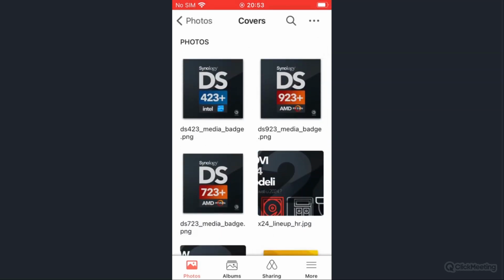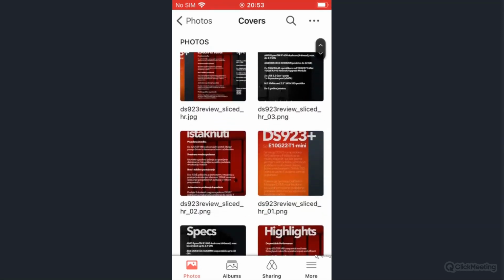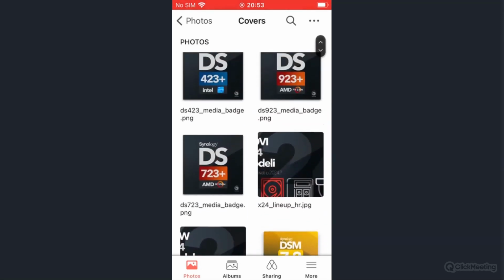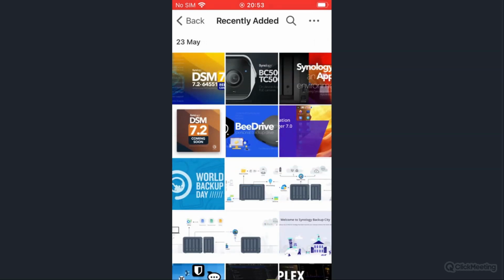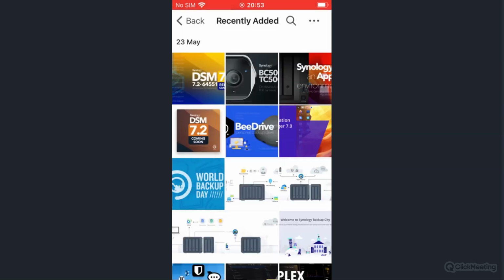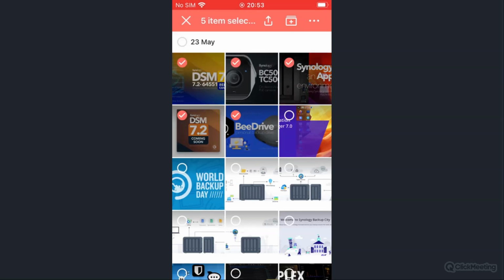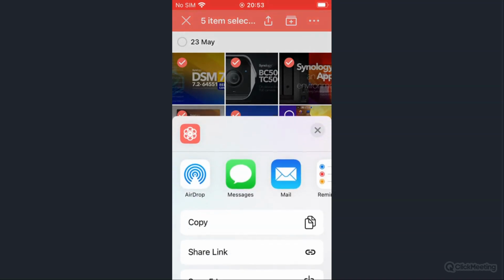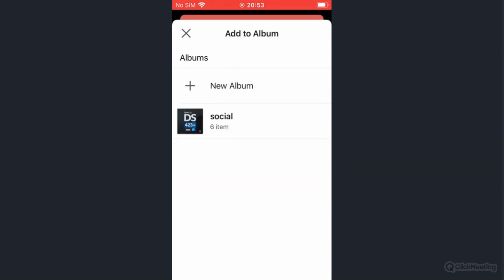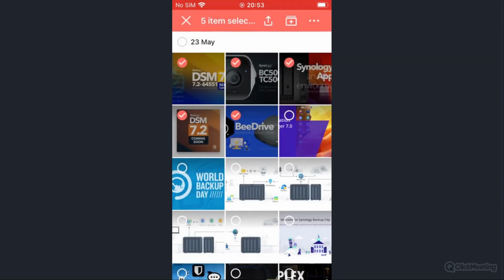Obviously, if I scroll here, it's missing from the covers folder, as we can see. So there are no photos here. So it might be confusing the first time. And obviously here in albums, if we go into recently added, we can see the 5 images added at the top. So they are here. Now, initially what I wanted to show you is so there's no confusion about what happens. We can obviously select them and move them, or delete them, edit them, but we can also use the iOS share button and basically send them any way we want, and we can also add them to an album.